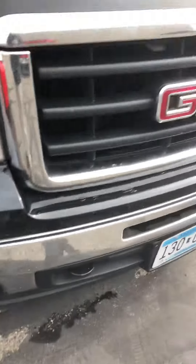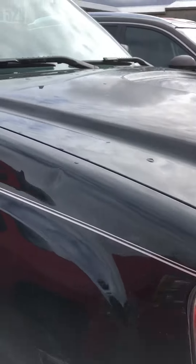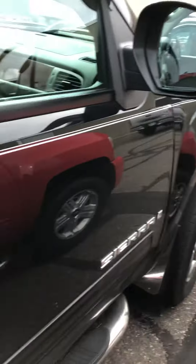We've got some nice fog lights in the front. This is the 5.3 V8. Right here you can see this little line — that's going to be a premium shield that protects against road debris and things like that. Nice chrome wheels on this as well. Black with some nice pin striping, and nice LeBurn steps here as well. That premium shield does go right on the side here too.